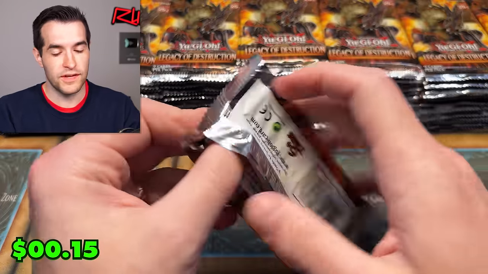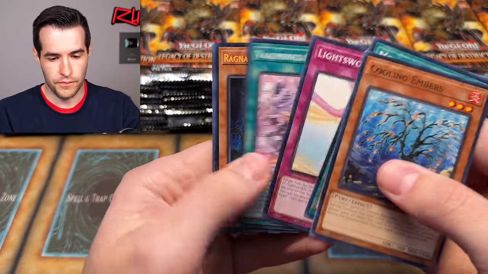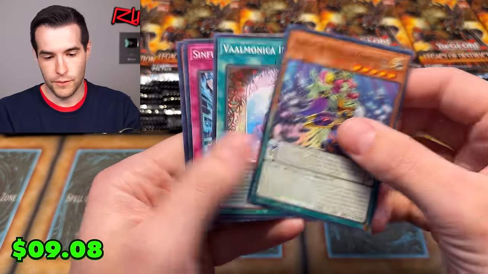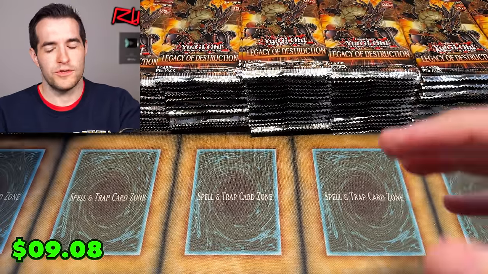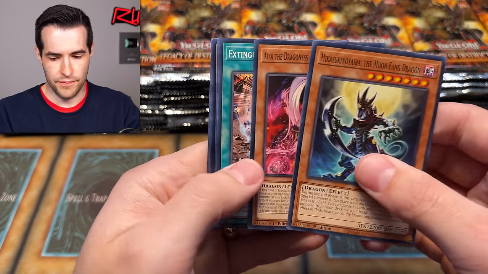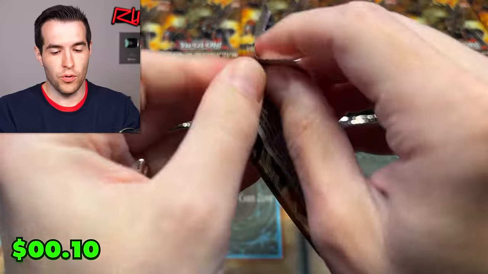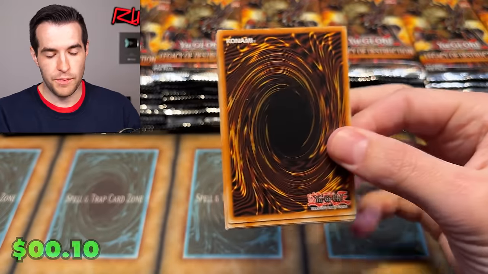The pitch clock's pretty cool. It's definitely made it better, in my opinion. All the old school people will not agree, but Ragnarika the Evil Seed, very cool. There's an evil seed and a bloom. There's two different ones. They look very similar though. But oh yeah, I guess the bloom is a spell card, isn't it? Yep, that's a big difference. Okay, Spearhead of the Ashen City. Keep it rolling. Keep it opening. Keep it pulling. Let's go.